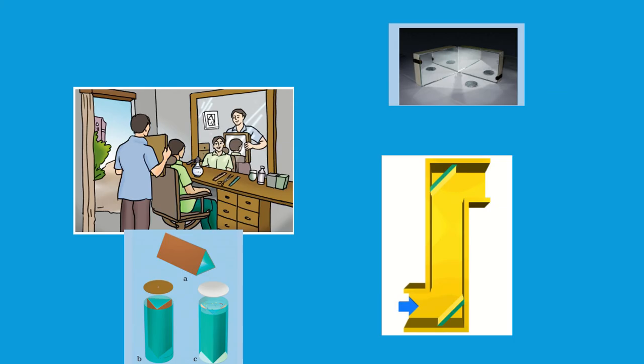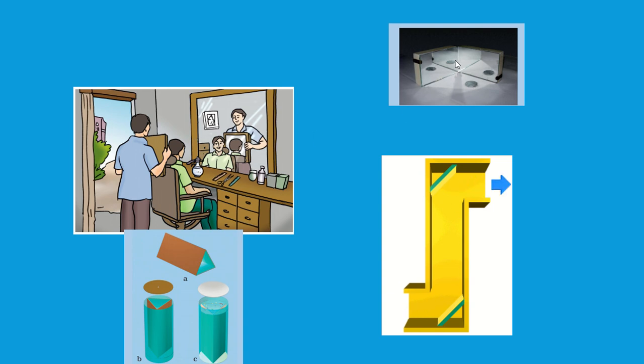Now let's see where we see this and what are the applications of multiple reflection of light. When you go to the barber shop or to the parlors, you can see mirrors kept back to back, right? So one will be parallel to the other, facing each other. So you can see yourself n number of times, multiple images of your face or your head will be formed within the mirror infinitely. A large number of images will be formed if mirrors are kept parallel to each other.